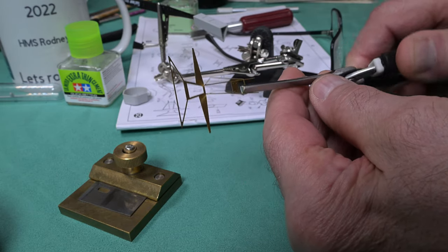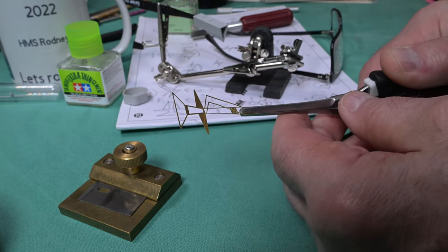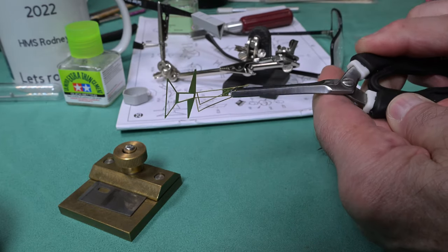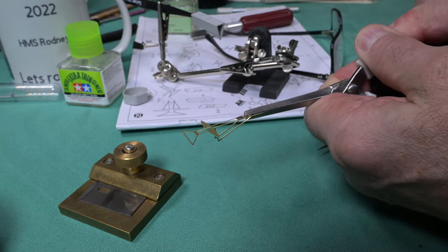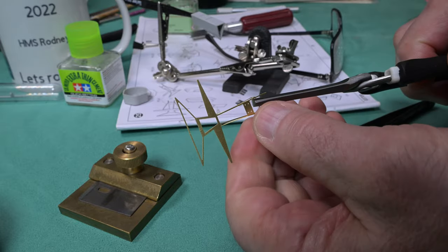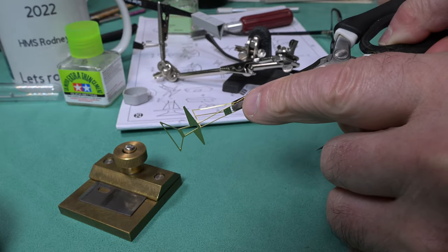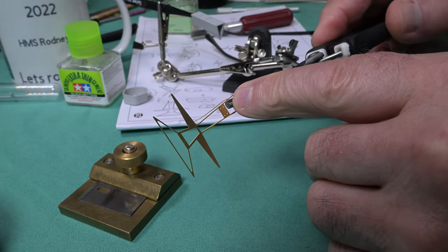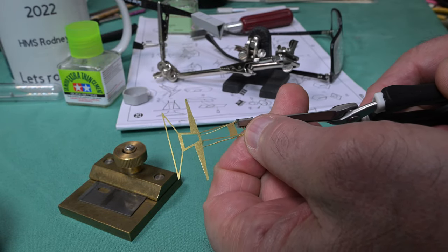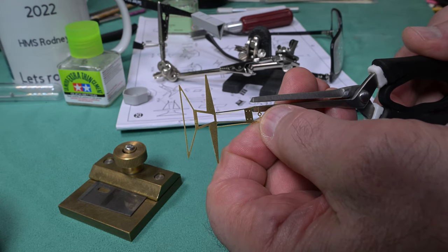Well, I think once I get it on that this part there that we're glued up, I should be able to adjust it accordingly. But this one right here, you can probably see it better than I can. It's not quite right, is it? I'm gonna have to take it off camera, I think, here.